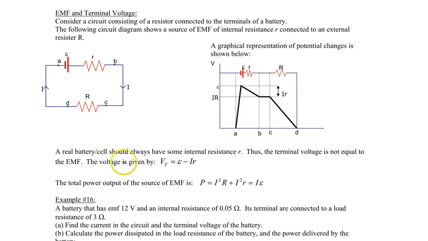So up to this point, we have assumed that our batteries are ideal batteries. We've assumed that the EMF from this particular source is really equal to the terminal voltage, which would be from A to B. But real sources of EMF don't behave exactly like the ideal sources we've described, because the charge, when it moves through the battery source, or any material in fact, will encounter some internal resistance. That internal resistance of the source is denoted by a small letter r.